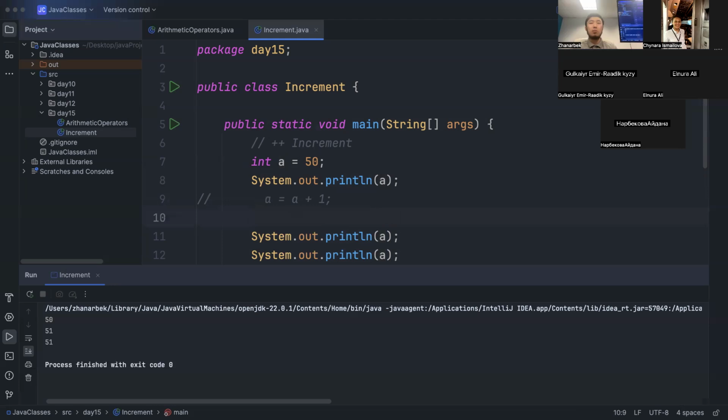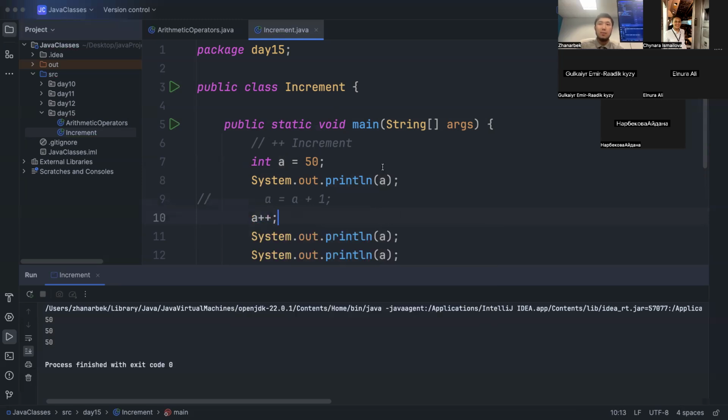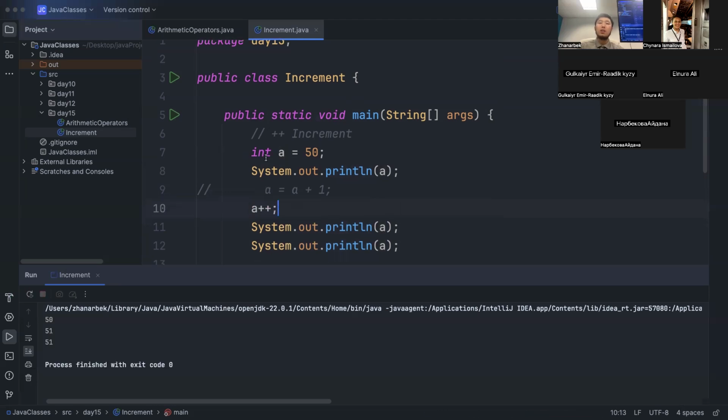If I run the program now, what's going to be the numbers? List me those 3 numbers. 50, 50, 50. And there is this increment, guys, a plus plus. This a plus plus does the same thing as this one, guys.